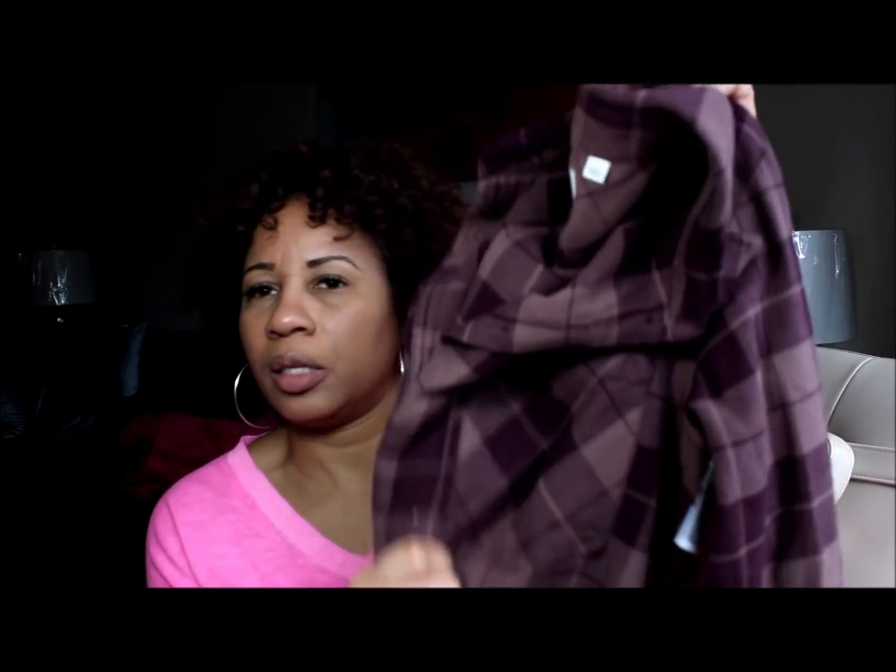Get into it. So another thing I got was this nice, again, flannel shirt, but this one is from Wilfred. I'd probably wear this to work for casual Fridays, plain and simple. But I got it because it's comfortable and nice and soft and flannelly, and also because it's good quality based on the name. It's Wilfred, and the price was hella cheap compared to what it is in the retail store. So this is $14. A shirt like this would probably be about $80 at Aritzia. So I think I lucked out there.